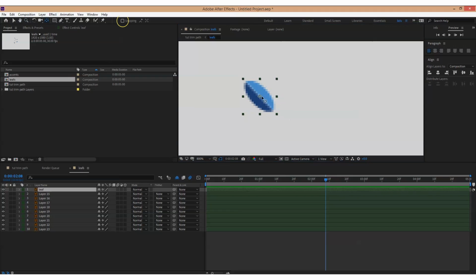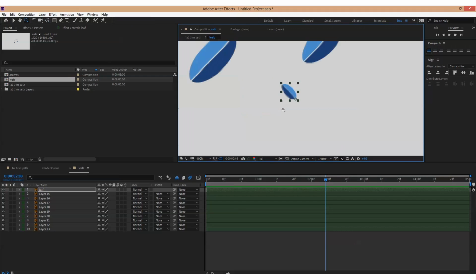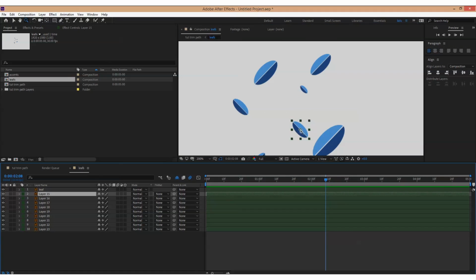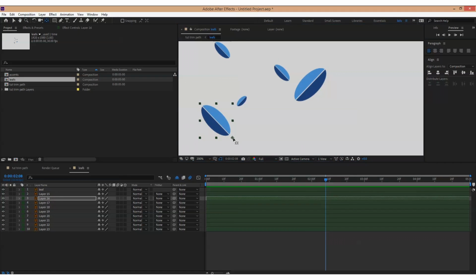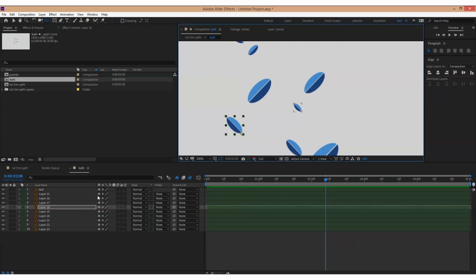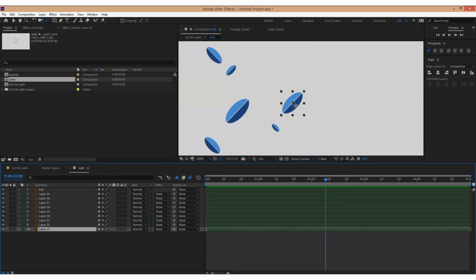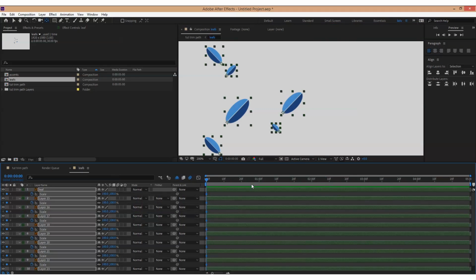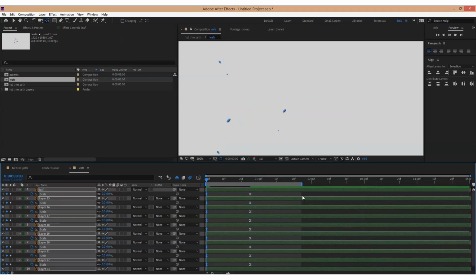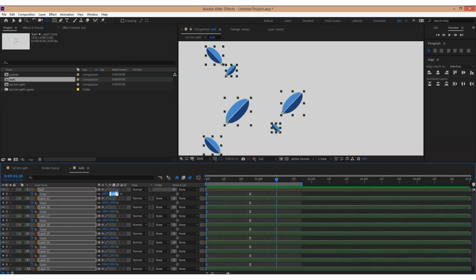You can select snapping if you wish, I decided not to use it. And we animate the scale from 0 to 100. We moved the anchor points to make an illusion that the leaves grow from the stem.